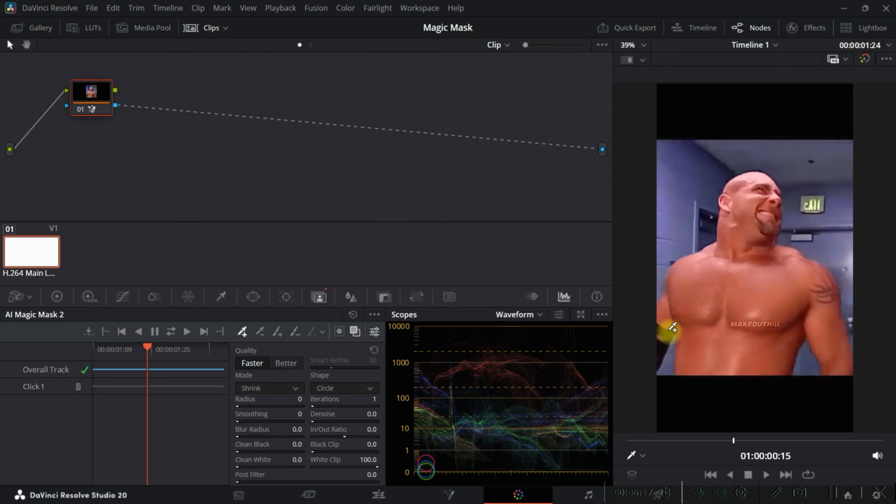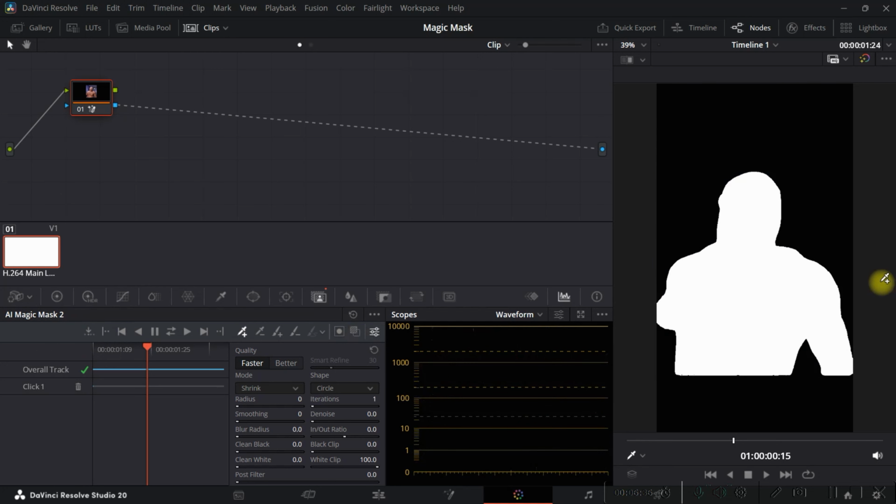So if you are working on your own and you want to make it perfect, you're going to add extra dots here, okay, and track that particular dot to include this black, should I say armband or armlet, something like that. Okay, so I'm going to work with this one. Now I'm going to toggle off the mask overlay. So we'll have a white background, which is our subject, and the dark part is the background. Okay, so after connecting the blue dot to the green dot output, it says go to the edit page and render the mask. So I'm going to go back to the edit page.